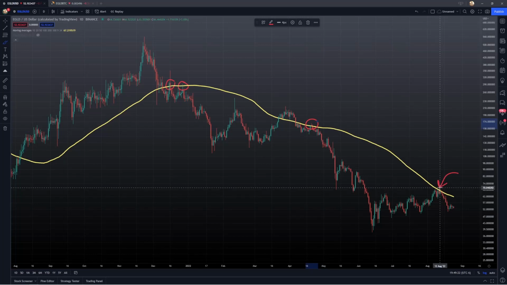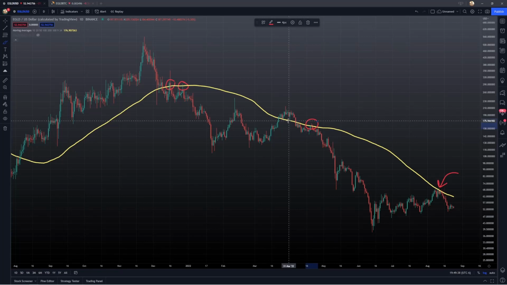Okay, so this is a very important level that you should be watching out for. And one of the things that we want to do is start to reclaim this and then retest it as support. And that's going to be a very key sign if we're actually going to be retesting it as support. Because again, if we're just breaking back above this and then failing to actually hold it, then it could ultimately just be a failed breakout.